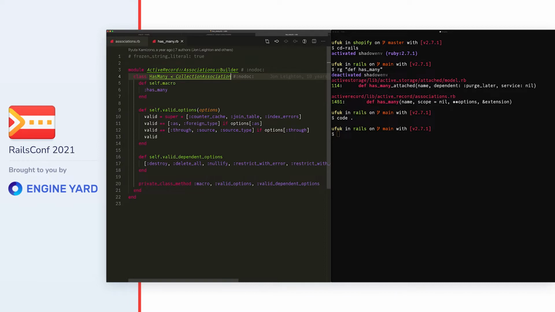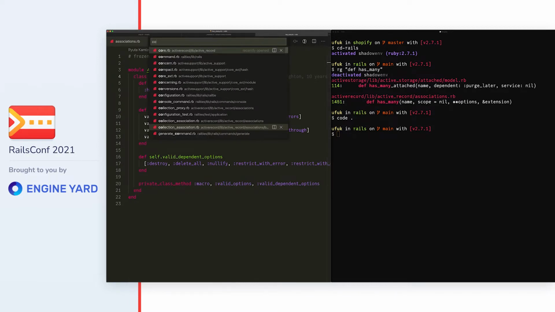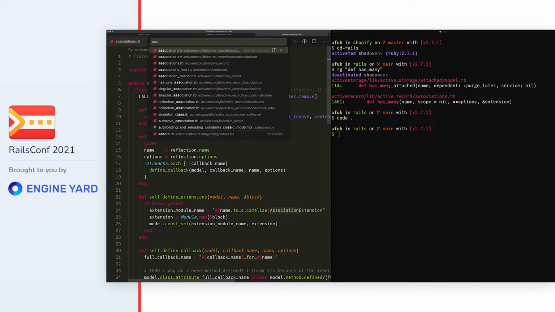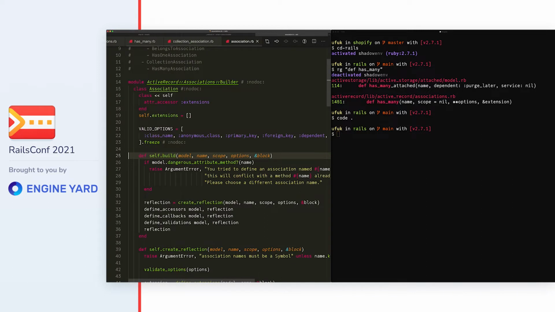We see that that class inherits from Builder::CollectionAssociation, which in turn inherits from Builder::Association. And voila, here is the build method. Reading the code, we can see that it is doing a few things, and one of them is to define callbacks. This is what we're interested in.